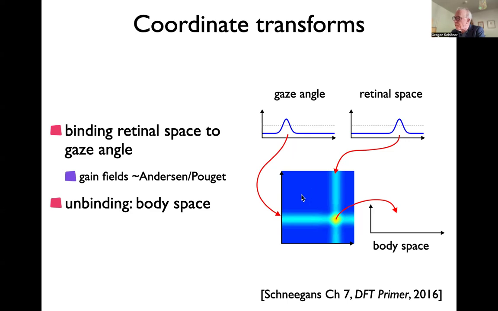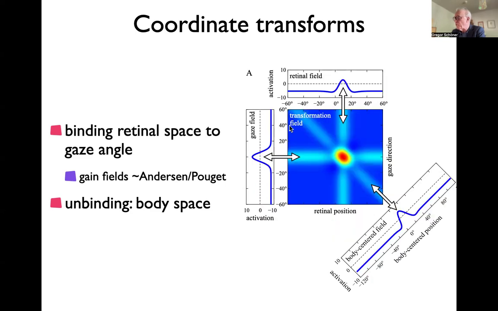You don't have a direct sensor for both of these. So what you actually do is you assemble them by having retinal information with the expansion mapping and having gaze information. This is the representation of that combination. And then you can project out into body space by unbinding, right? That will be extracting just one dimension, which is the body space information. You have to find out where that is. If you think through that, it's along the diagonals approximately, where the same spatial location arises given that combination. So if you shift this to the right, for the same gaze angle, this goes to the right. If you shift the gaze angle up, then it shifts to the right and so on. Think through that.